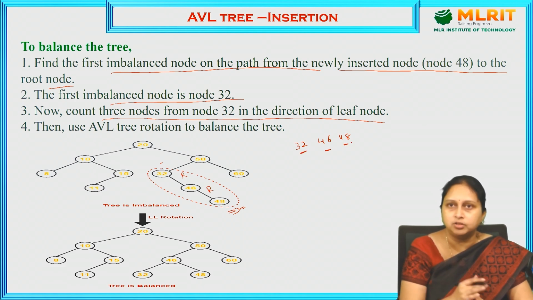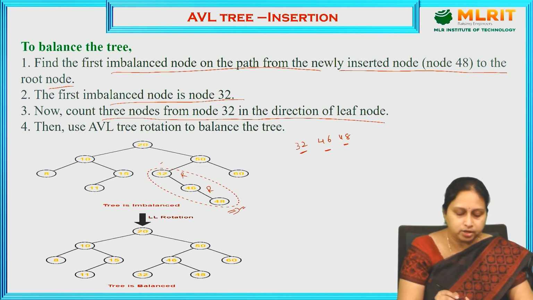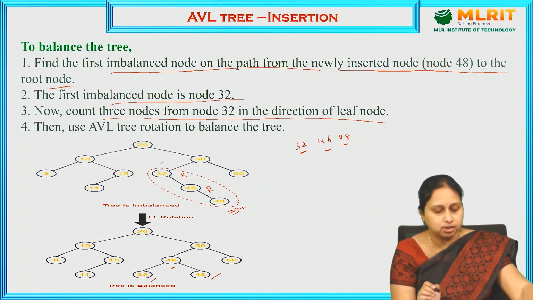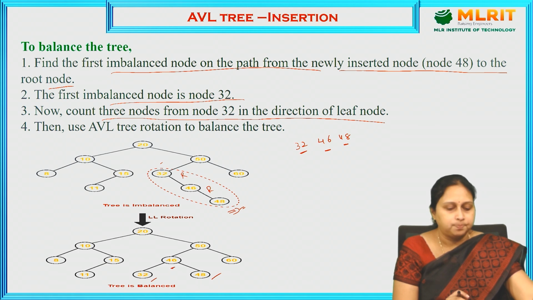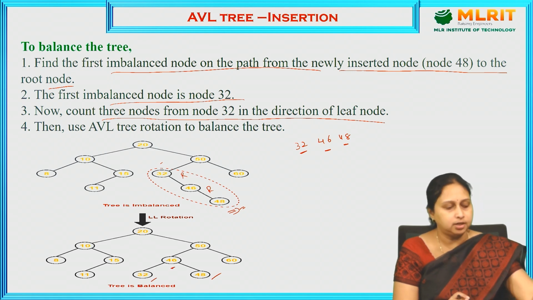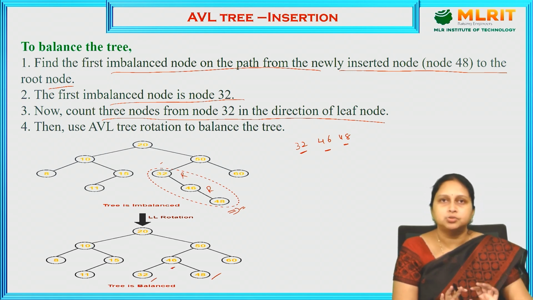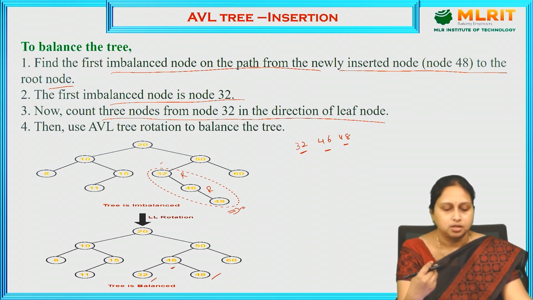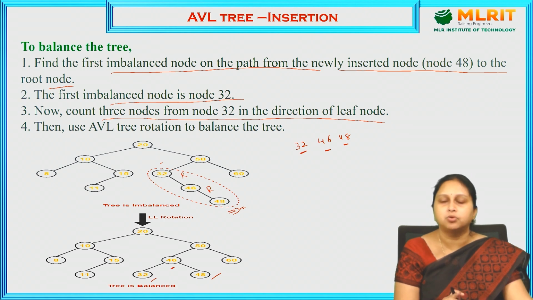When you have any confusion after rotation about which nodes will come where, based on this you can place them. 46 will be the root node, with 32 and 48 as left and right child for it. Now you can check the tree is balanced. Like this, you can try with some more examples where you perform the insertion. I hope you understand this concept, but try the same example and perform the rotations properly, so you can check whether you understood it properly.